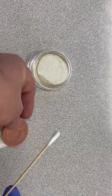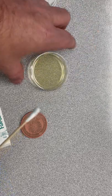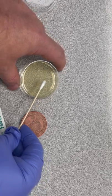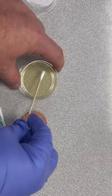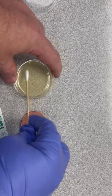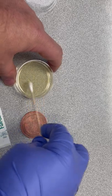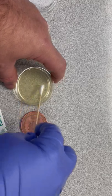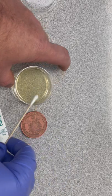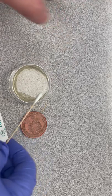We've got this swab, and we're gonna find out if there really is bacteria growing on a copper coin. We're gonna take this little petri dish — tell me if I'm doing this wrong. It's a medium that allows for bacterial growth. And you can see there's a little condensation in here, so there's moisture and whatnot.